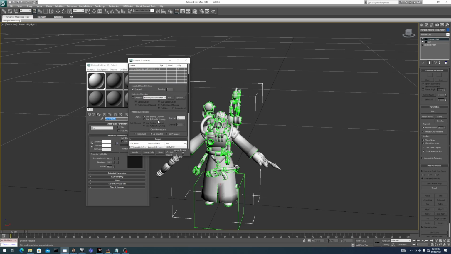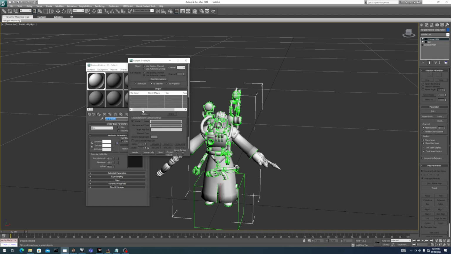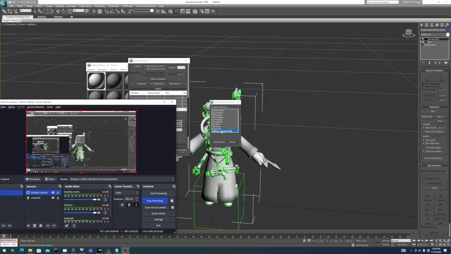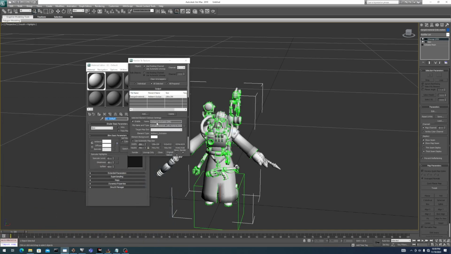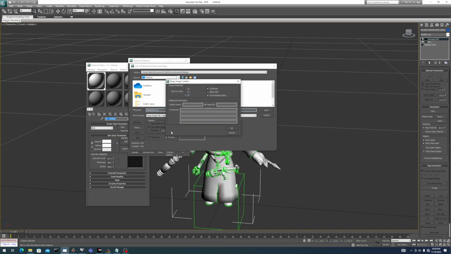What I need to do is check off use existing channel. Make sure this is checked off, and leave it to channel 1 because that's where my UV unwrap is mapped to. Okay, so I already have one from before. I can delete this. Now under here I can add an ambient occlusion map. Is that visible here? Yeah. So I can add element, and it doesn't matter what I name it because I'm going to export this texture, and I can map this texture to anywhere really.